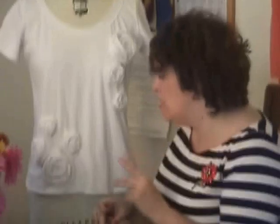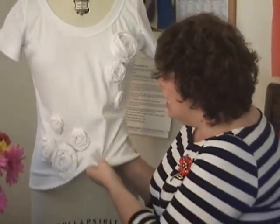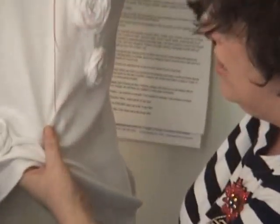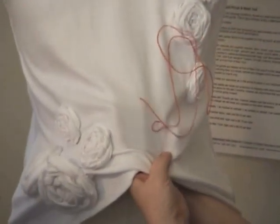This trim is called a spiderweb rose, and it's actually used normally in ribbon embroidery, in very delicate little kind of beautiful embroideries. But this is kind of like the hardcore version. This is the big fat chunky version, and it's really easy to do. Here's what you do. There's my thread on a needle. All I'm going to do is do basically a very rough, and I do mean rough, star shape. It has to have 5 strands to it.